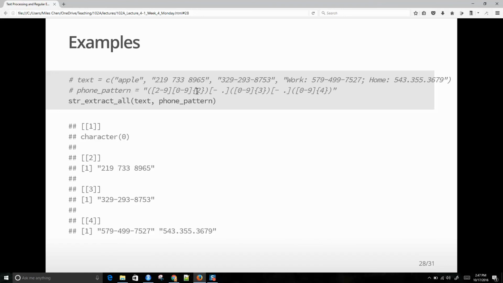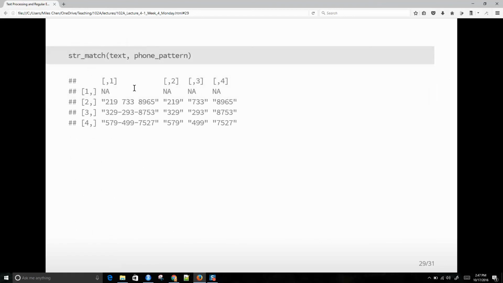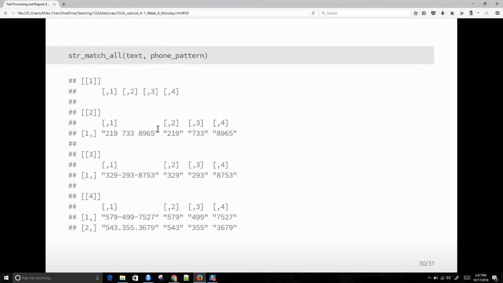String match takes the same thing and it respects the capture groups. So the first capture group is basically the area code. This is, I think, the prefix and the suffix or whatever you call it, okay, to say the next group of 3 and the next group of 4. Okay, and then match all, again, with string match, it only finds the first match and it returns that. With a match all, it will say, okay, some of these I can return 2 things here, okay, because there were 2 numbers in that string that matched it.